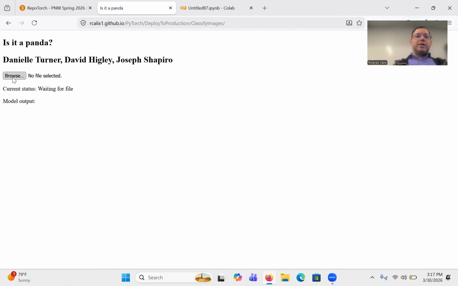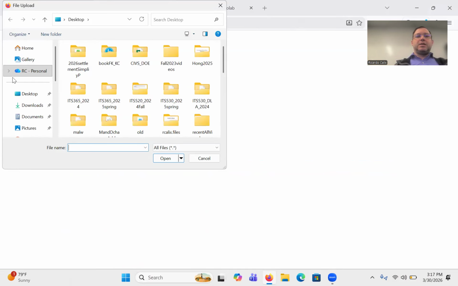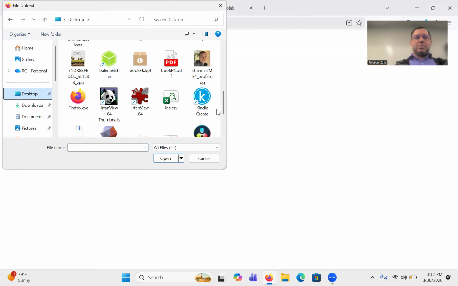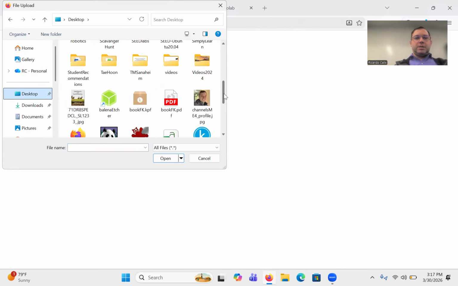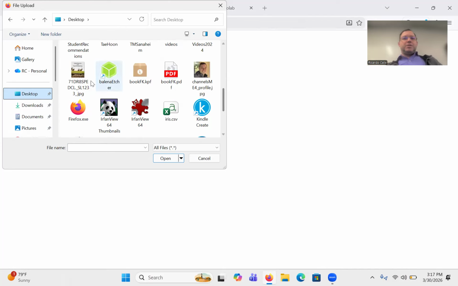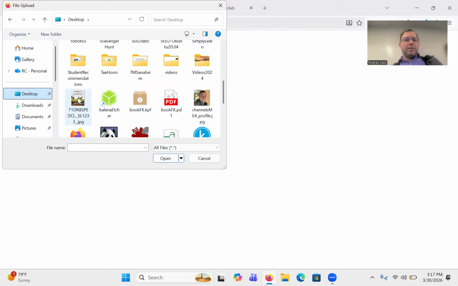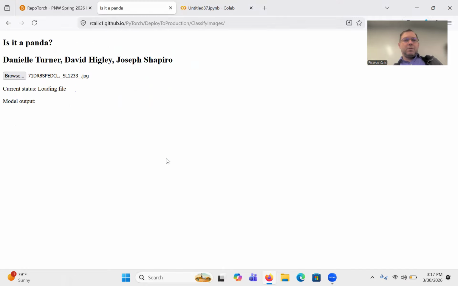They would load an image, and it would predict what it was. I think they did something like panda, not a panda. So I have an image. That's a thumbnail, though. Let's see. I don't remember if it's JPEG or PNG. Let's just try it out. I'll use this one because it loaded. Inference complete.